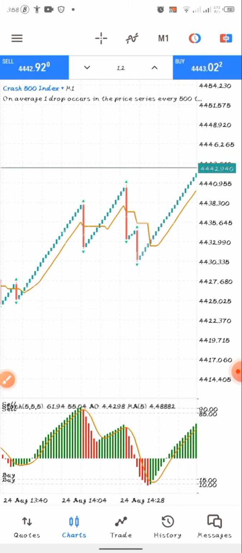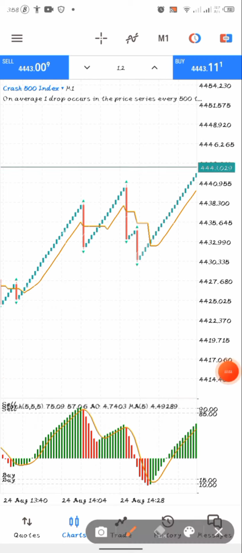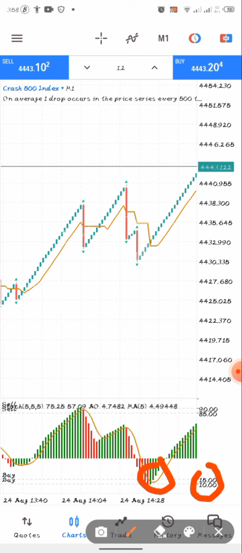So the confirmation we need to see is to wait for the oscillator to come to the 10 levels of this stochastic oscillator and also the moving average. Then wait for the oscillator to change from red to green. So that's the confirmation you need to see in indicator window 1. The confirmation you need to see in your main chart is that you have to wait for a fractal to occur in the last spike candle.